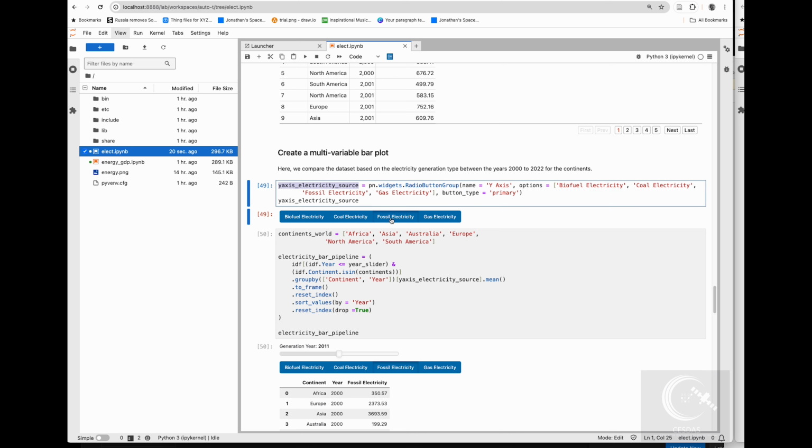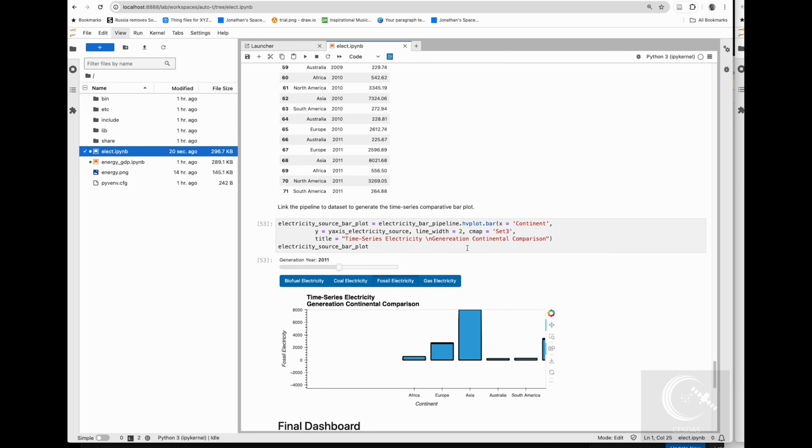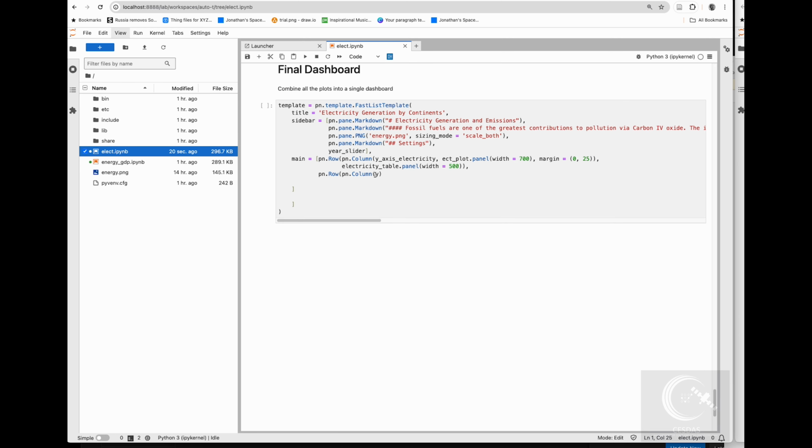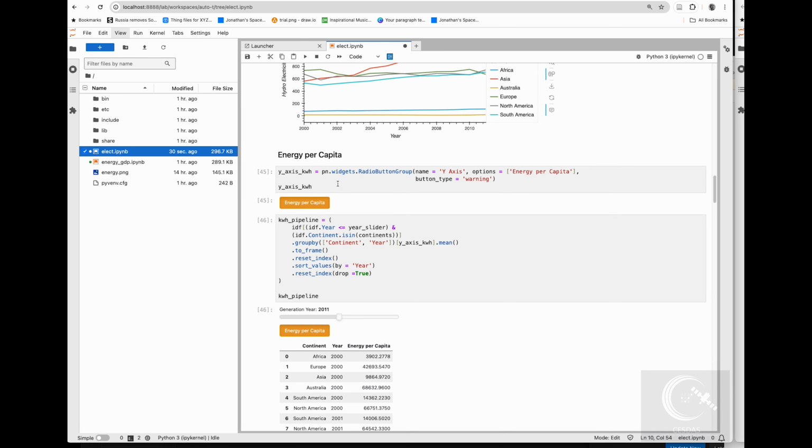This line here, or the radio buttons. So let's do that. Electricity Y source. No. Let's start with the top one, the first one, which is kilowatt hour axis, yeah.